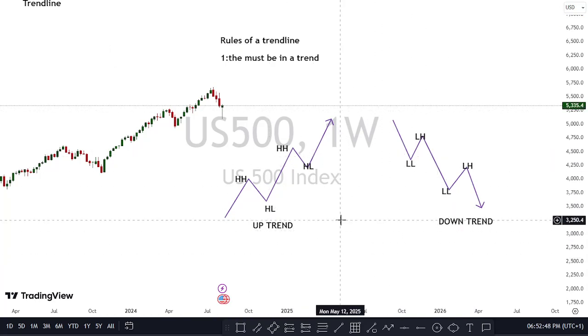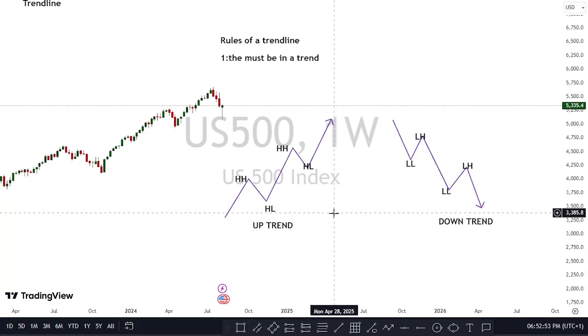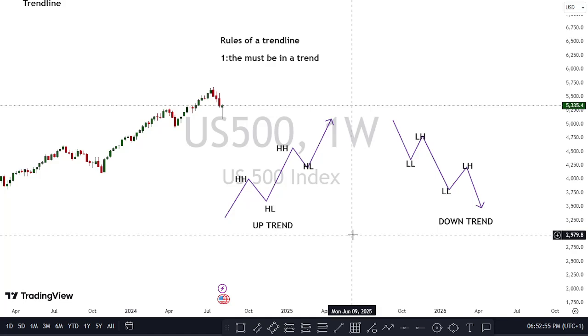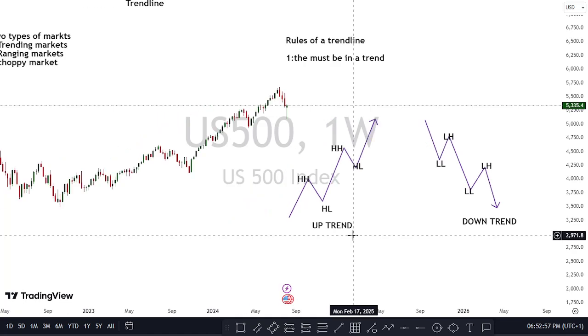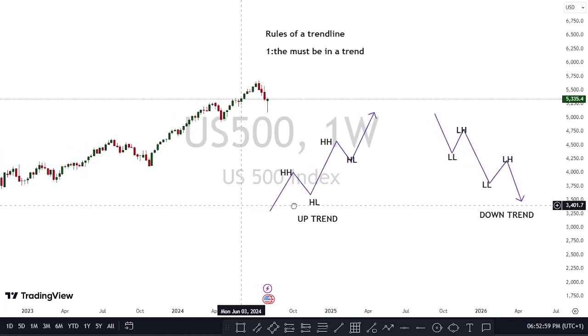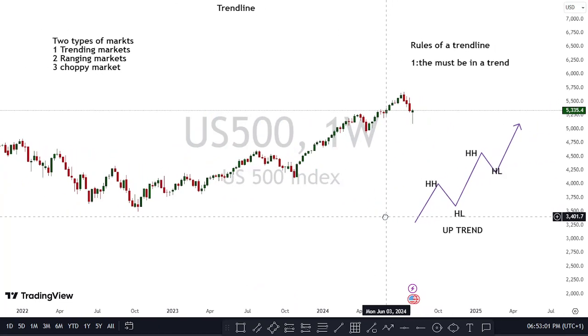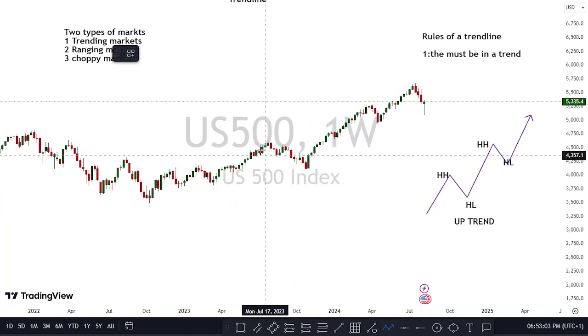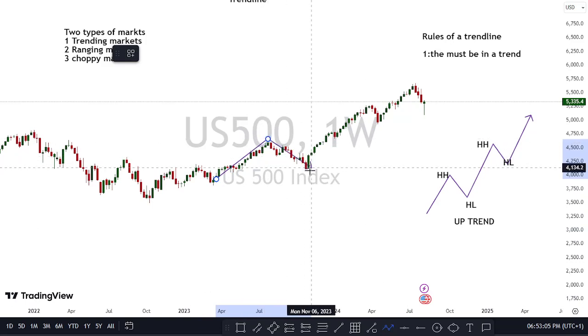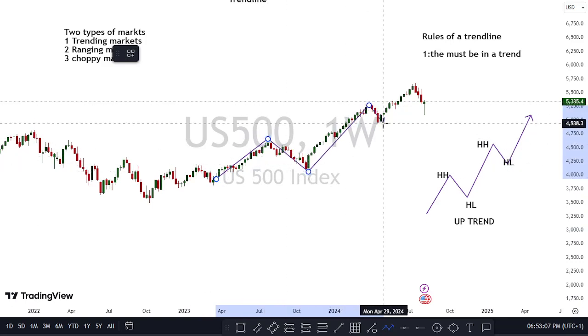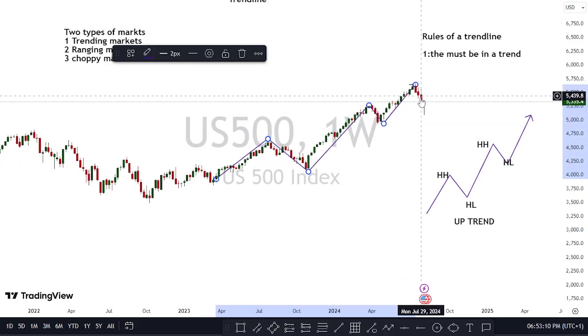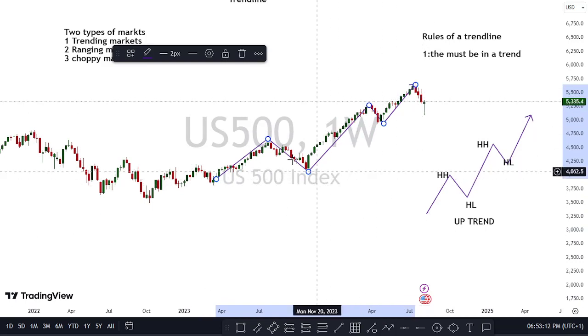So this is one thing about trend lines. First, an uptrend is made up of higher highs and higher lows, and a downtrend is lower lows and lower highs. All right, I think these concepts are very easy. So let's move over to this. Let's see if we can draw one. You can see this is an uptrend. You can see its ability to make higher highs and higher lows.